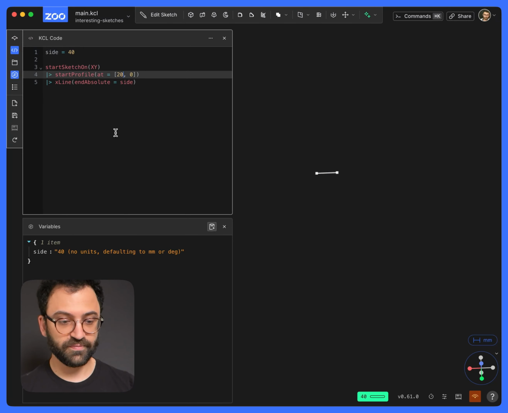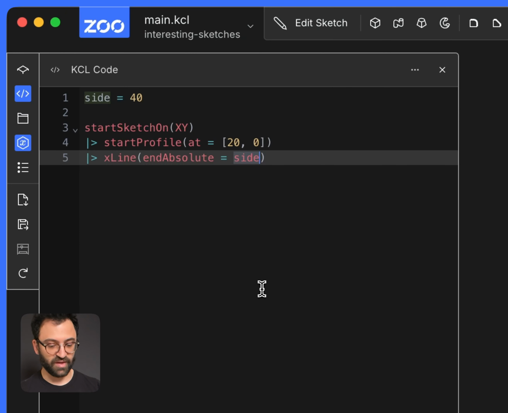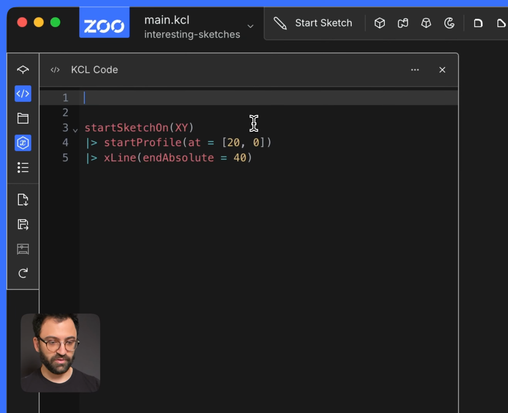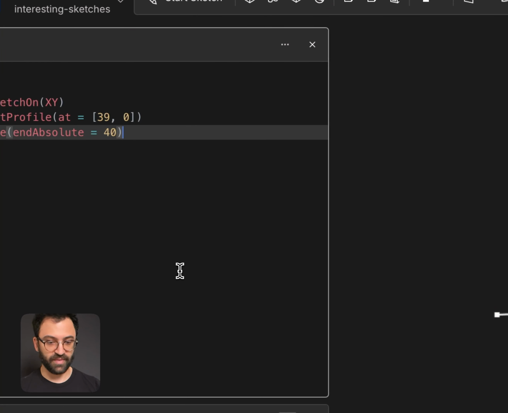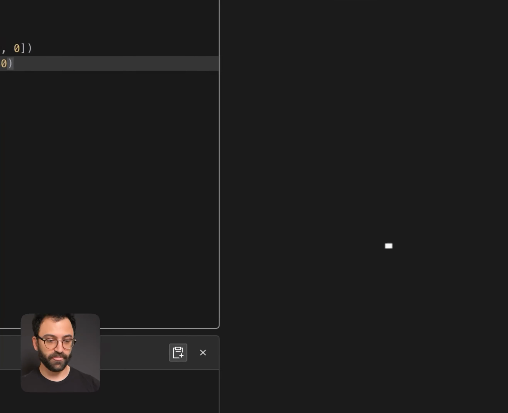in size because it's now going from 20 to 40, right? Because this has stayed the same. We're saying go to the exact x position of 40. Now you see if I put this to 39, it's going to be only 1 little millimeter wide, so a tiny little line here.